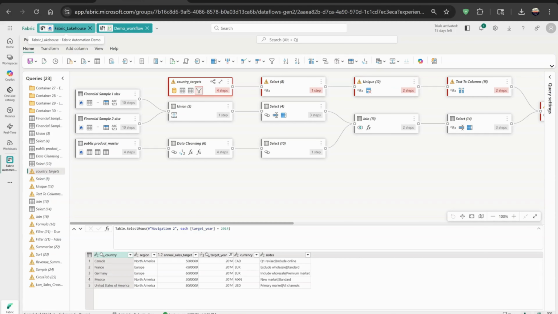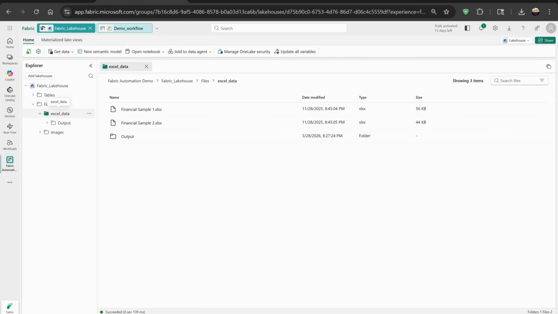And now we can go to Fabric Lakehouse and we can click on Excel data and refresh this tab. So this is the subfolder where we have configured our converted workflow to place the output files. So here you can see the low sales Crosstab file is placed here along with revenue summary.